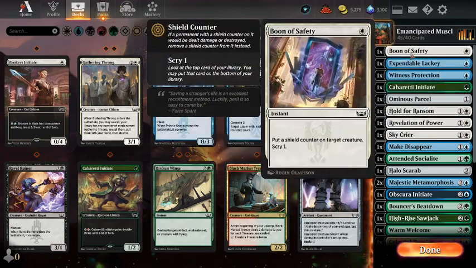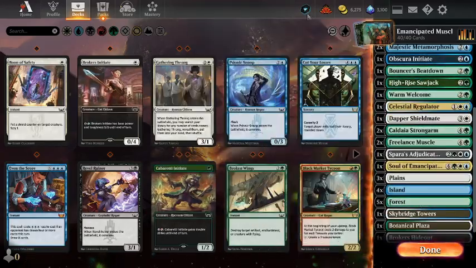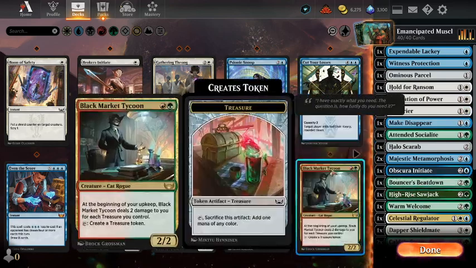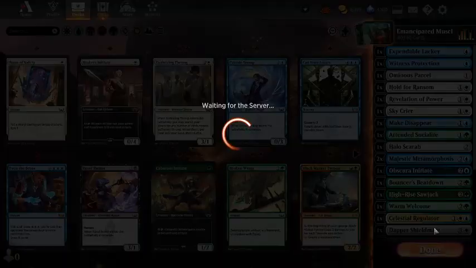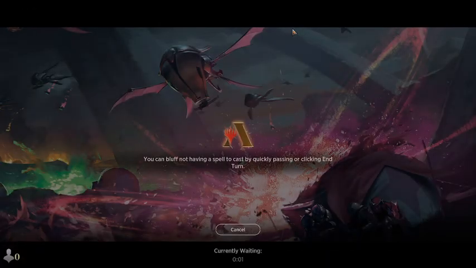Revelation of Power was reasonably good. So let's say we can cut these 2 and cut 3 lands. And then we've got the tight 40 card version of the deck. Maybe that's what we need to do. Right. Let's go for it. Because I think maybe Cabaretti Initiate is not the answer. I don't think it adds much power to my deck.